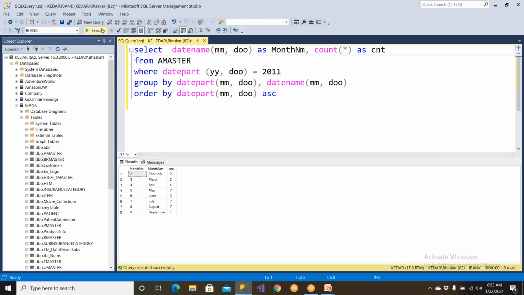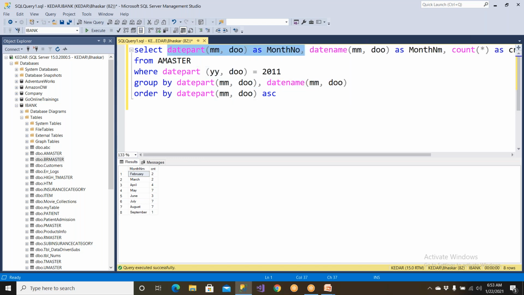Now you see, it is February, March, April, May, June, July, August, September, in the proper order. So I am not displaying the data, but I need to put it in. Whatever you have here need not be displayed, but it is better to display the data, that will always be better.